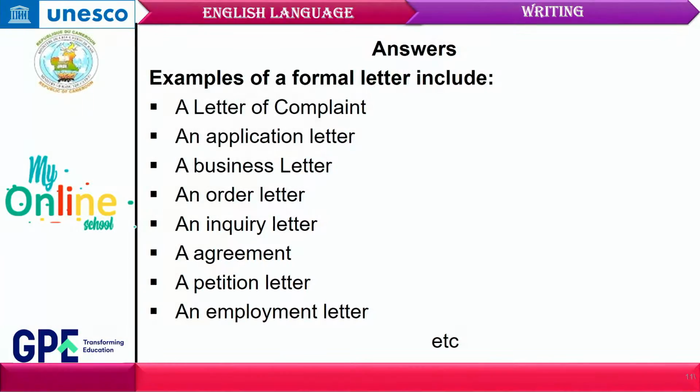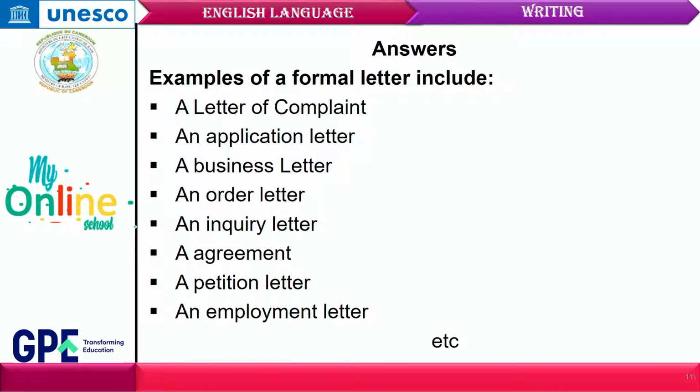You can make an order. An order is a formal letter. When you want to pass a command, maybe you need tools for your workshop and you want to order from a company, you write it. It is a formal letter. You can write an inquiry when you want to ask a question, official questions about certain things. That is an inquiry letter.